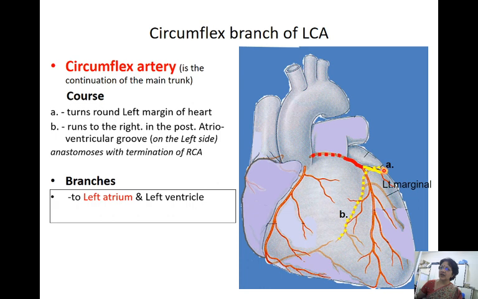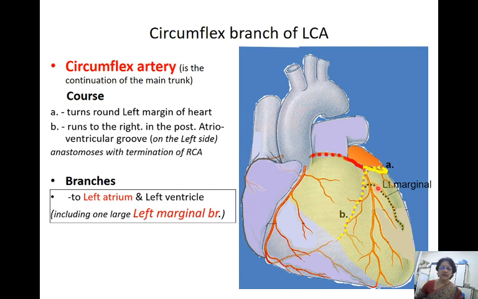But when it is going, it gives branches to the left atrium from here to here. The whole left atrium is covered. It also gives branches to the ventricle, much of the area. And one large branch is to the margin, that's the left margin. This was the right margin of the heart, this is the left margin. There will be a branch, the red one, called the left marginal branch. Sorry, not the red one. The position of this branch is actually a little more up, but for the sake of clarity, it is drawn a little lower.